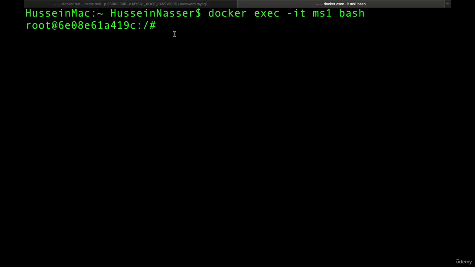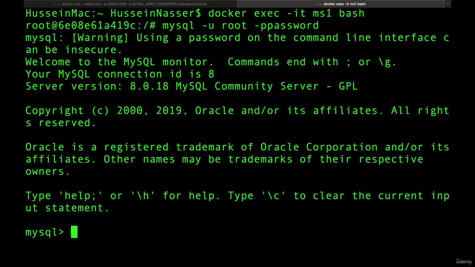I'm root now. And the next thing I want to do is I want to run MySQL. I want to actually run the MySQL command line, right? So you do mysql -u, which user you want to connect as, root, worst idea ever, but sure, it's a tutorial. And then what's the password, -p, and make sure you don't add a space after -p. Just immediately write your password, okay? -ppassword. Doesn't work otherwise. I have no idea why, okay?